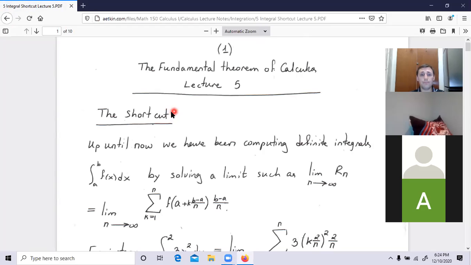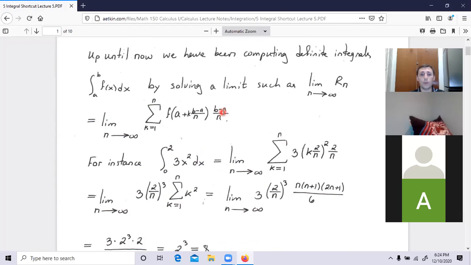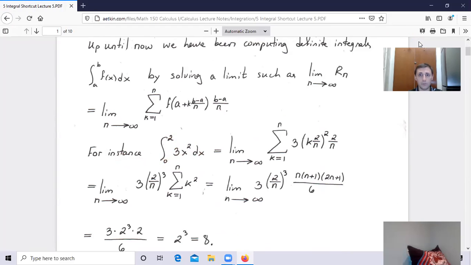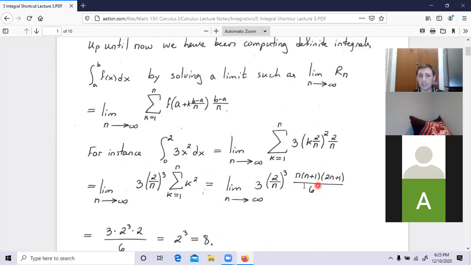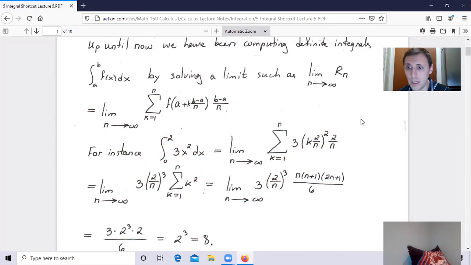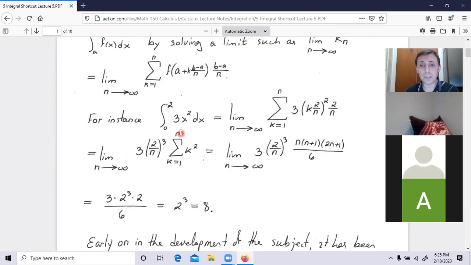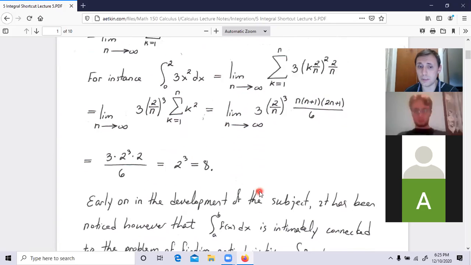Integral shortcuts. Okay, so what were you doing when you were carrying out integration? For instance, suppose you want to integrate from 0 to 2 of 3x² dx. The procedure for finding this definite integral would be to write a right-hand rule Riemann sum and take the limit. Here I carry it through. I hope you know how to write the Riemann sum limits. It's the most useful thing I can teach you if you are going anywhere with mathematics. Just yesterday, I was deriving some results in probability theory, very important results about the beta distribution. So this integral is usually solved through Riemann sums and taking their limits. Now, there is going to be another process that I will show you right now.